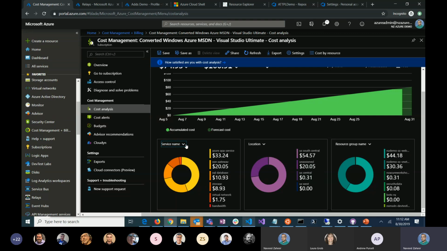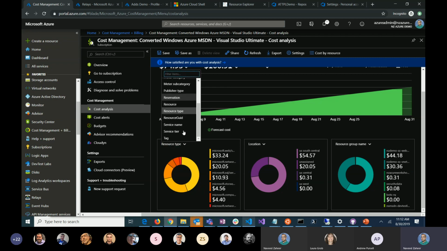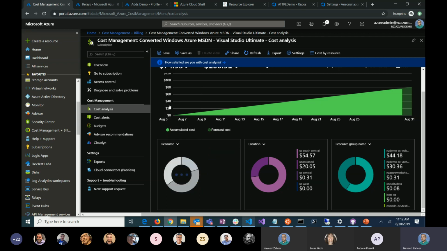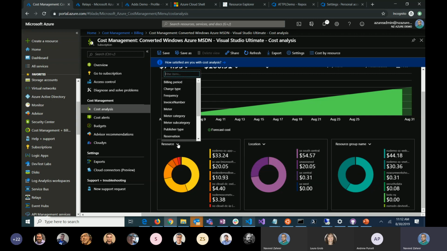And by the way, I can change it. If I want, I can go in and change it to, let's say, resource type, and it will show me what resource type I'm spending money on. Or if I want to change it to, let's say, a typical resource, then it will sort it by resource names and how I'm spending money.